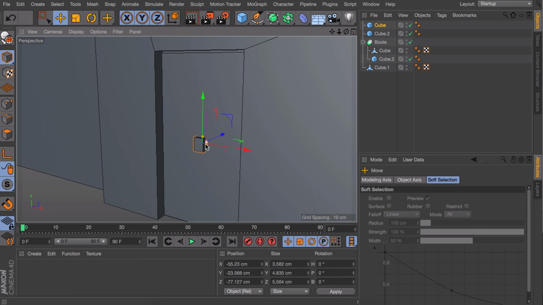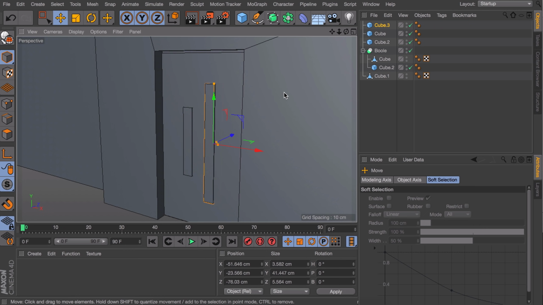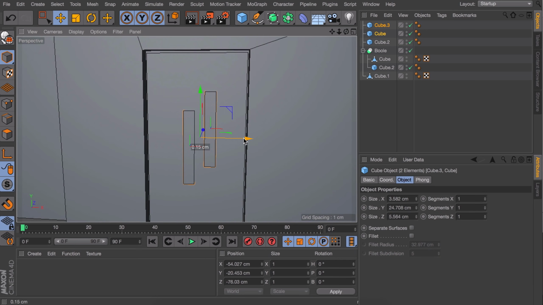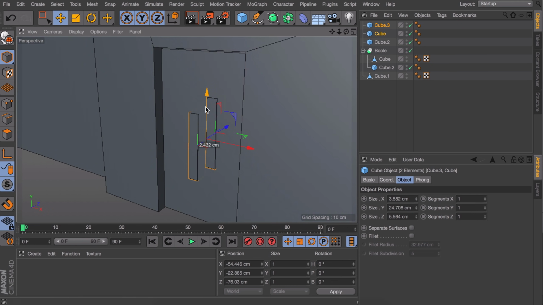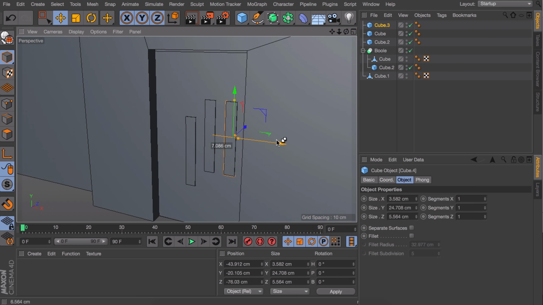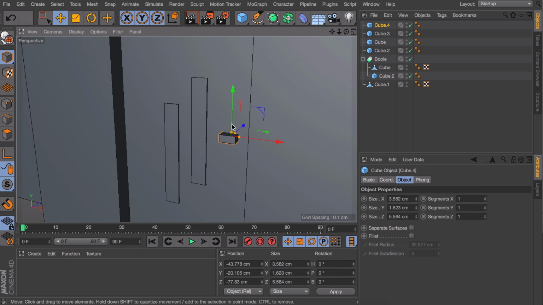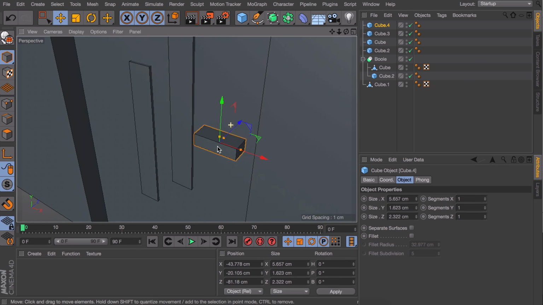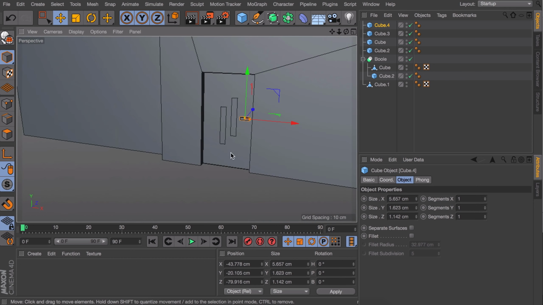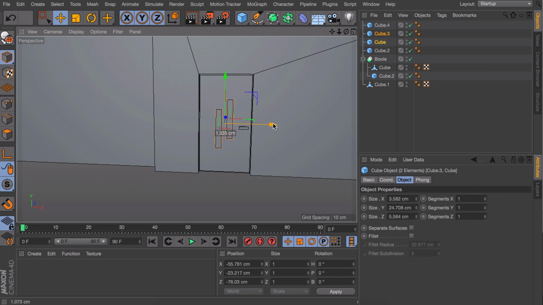I thought it would look nice if we added some small window decorations on it, which we can also do with more cubes. I find it to be the fastest if I just move the cube a little towards us while holding Command or Control, so we get a duplicate of it. Now we can scale and move it to something we like. And for the doorknob, I will just get another small cube because we will be looking at it from a distance anyway, so it doesn't have to be anything fancy. So just this cube works for now.